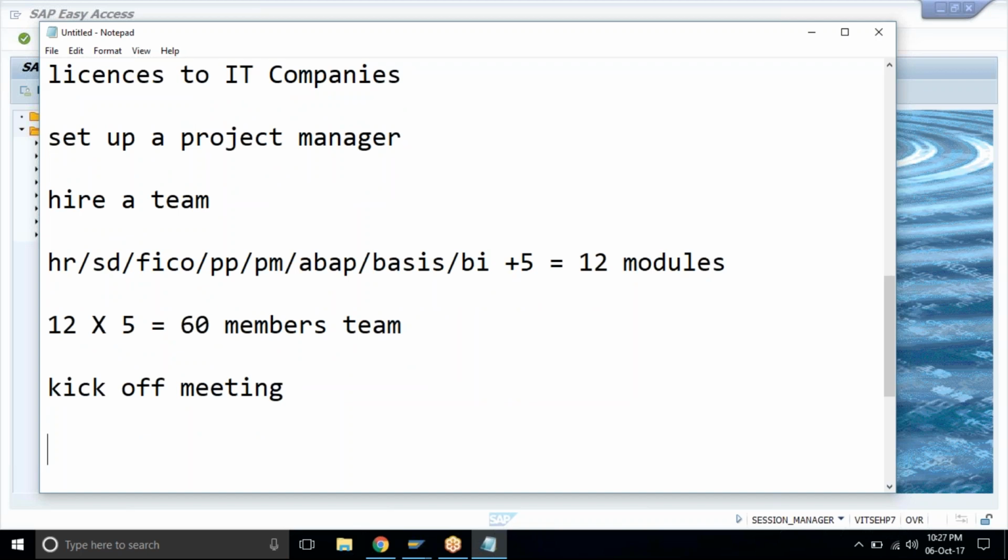How many processes they have, what their manpower is, what problems are forcing them to switch over to SAP, and what the drawbacks of their existing system are. So a lot of details will be asked. We will be asking them questions, and then finally we will end the meeting.